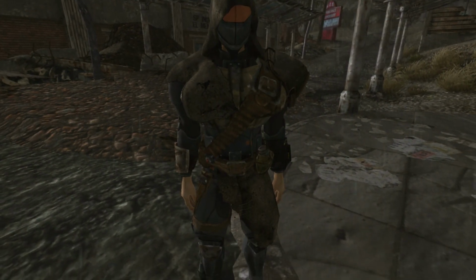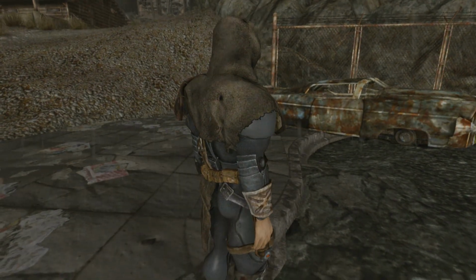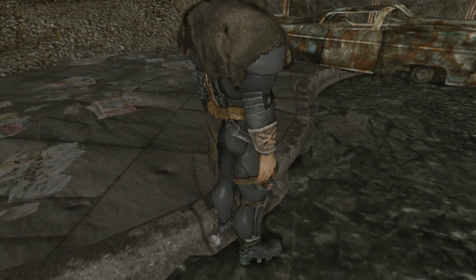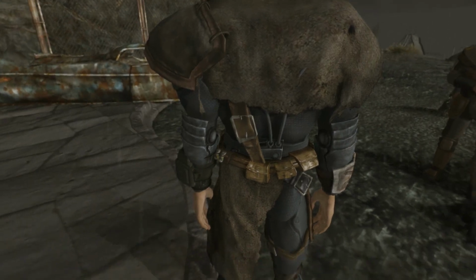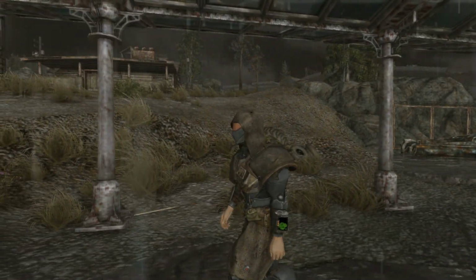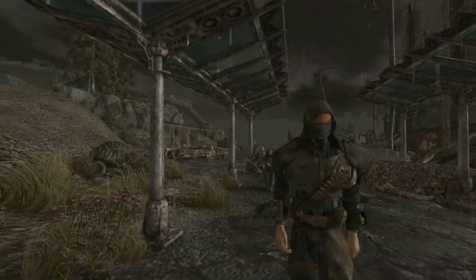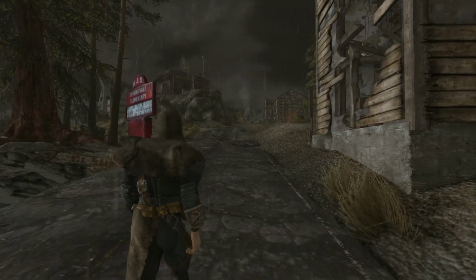Next up we have Wasteland Stealth Armor, which is this Chinese stealth suit with some extra accessories attached. I was already approving of this armor's look, but it gets even better because it has BodySlide support, which is why my character looks really buff right here. I may have overdone it in the chest, but the fact that it has BodySlide support for Fallout New Vegas is just really insane.